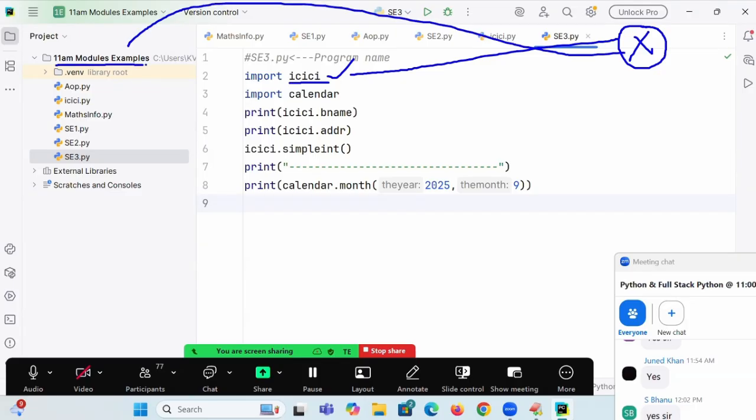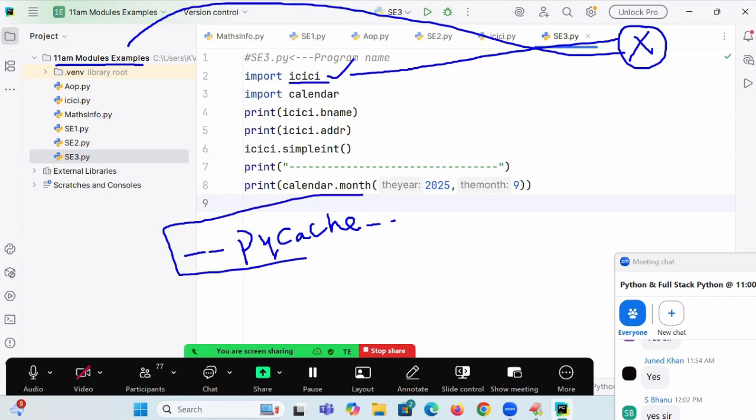In your folder, the Python environment automatically creates one folder. What is that folder? Underscore underscore PyCache. This is a folder created by default. Under that folder, our module name is available.